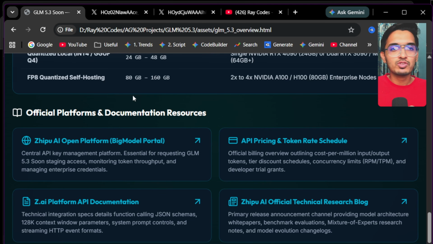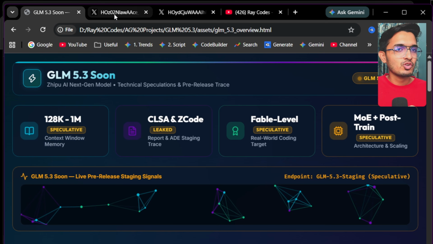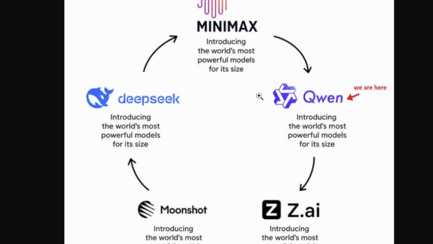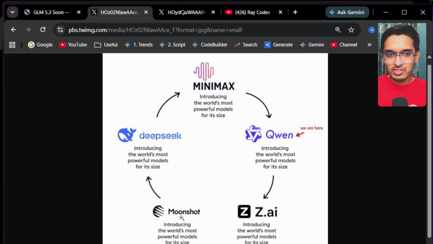And today's main focus is GLM 5.3, which already is proving the AI update meme correct, as first we had the Kimi K3 model from Moonshot AI, and DeepSeek just updated their V4 Flash model, then Minimax came up with the video giant of H3, Q1 released their 3.8 Max, and now Z.ai is speculated to release a GLM 5.3. So it seems everything goes in cycle for these open source giants.